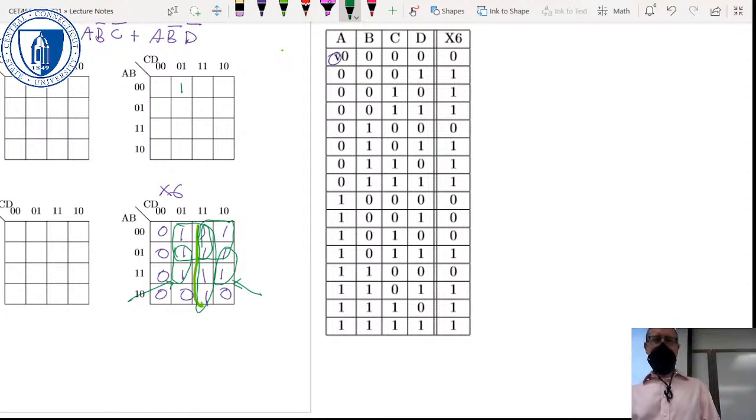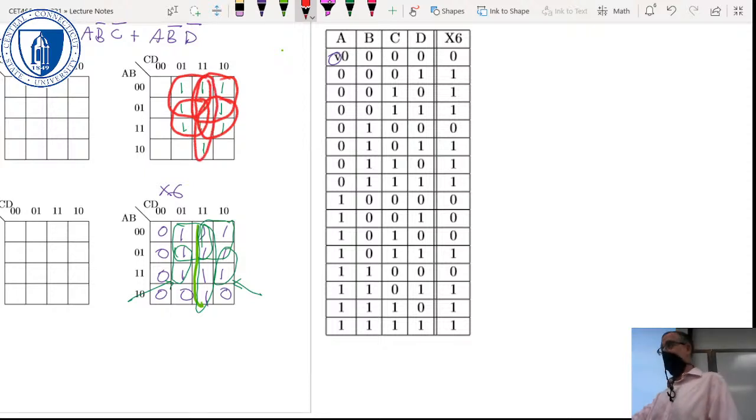I could have done that group of four, and it's usually better to make it as big as possible. It does look funky, but it means your terms are smaller. So I would have gone that way. Everything you did except for those 2 on the side, I would have made groups of 4 instead of groups of 2.